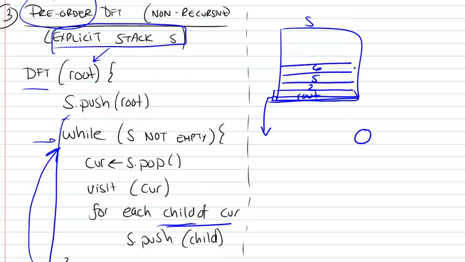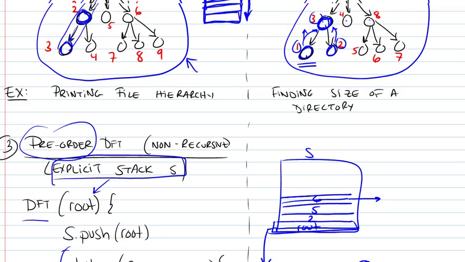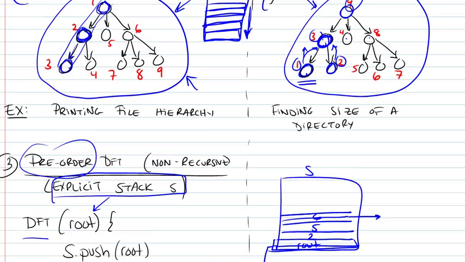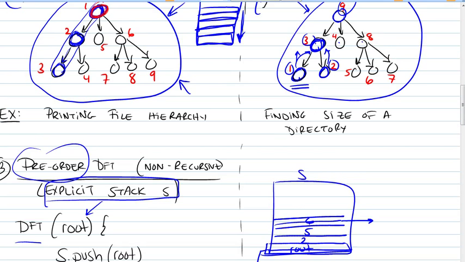We have 6, 5, 2. So we're going to pop one element. We're going to pop 6. And we're going to start dealing with it. We're actually going to visit 6. So as you can see, we've just visited 1. We've finished with 1 right here. And then let me just make that clearer. We visited 1. And we are visiting 6 right now.